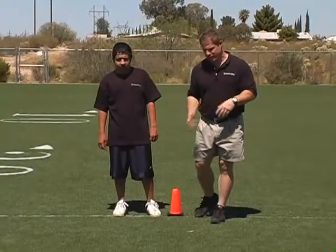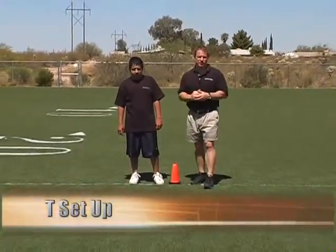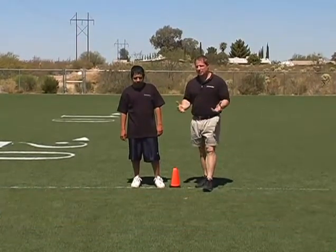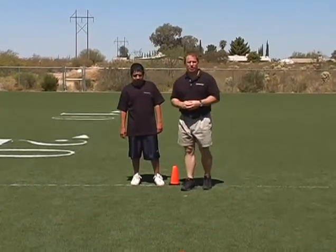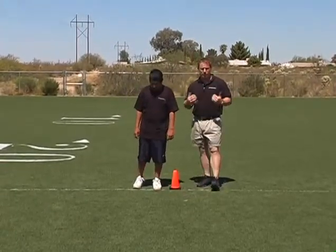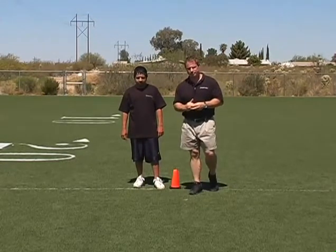One of my favorite cone setups is what I call a T setup. From this, we literally have endless number of drills that we can move to. And it really is sort of impossible for us to show you all the drills you could do. So again, you're going to have to use your imagination and develop drills and skills that are really part of the sport that you work with.